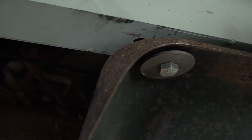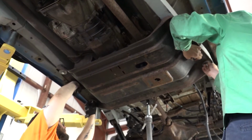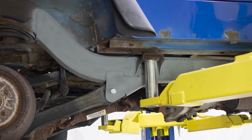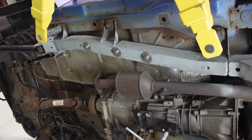Reinstall the 6 transfer case skid plate bolts. Reinstall your rear section of the exhaust. Reinstall your gas tank, cords, and tubes. Reinstall any factory or aftermarket steps or guards. Reinstall your wheels. Reconnect your battery, and you're done.